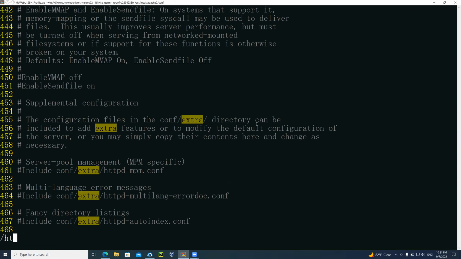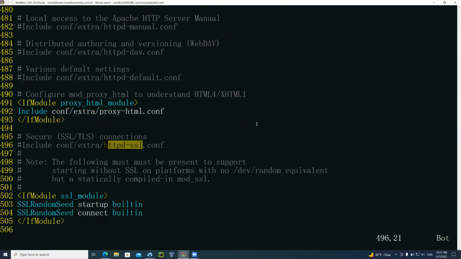So the file is the httpd-ssl.conf file, and you just take this pound in front of it out and you include it.